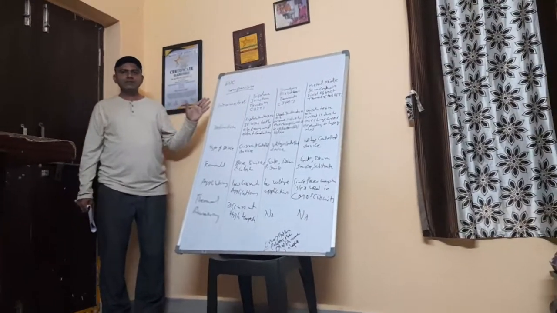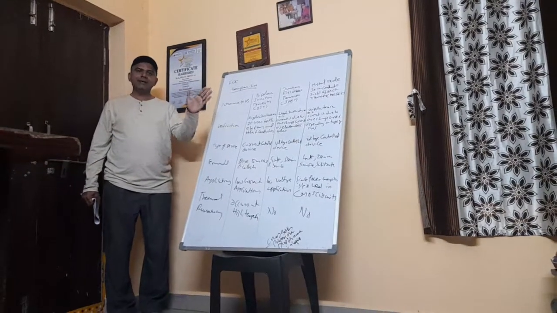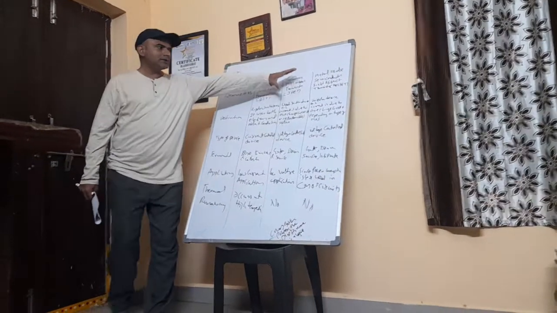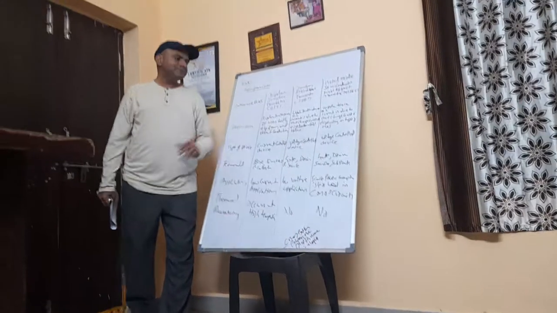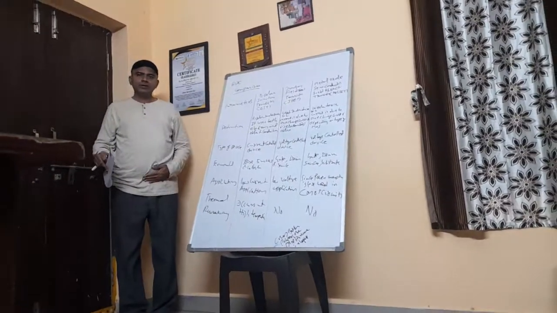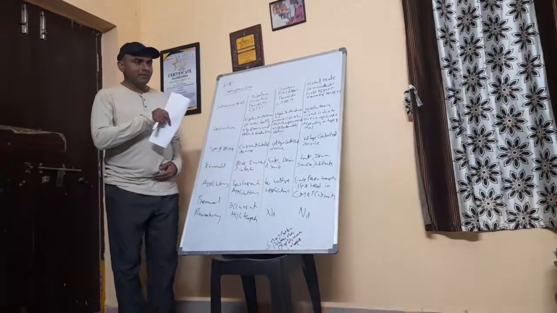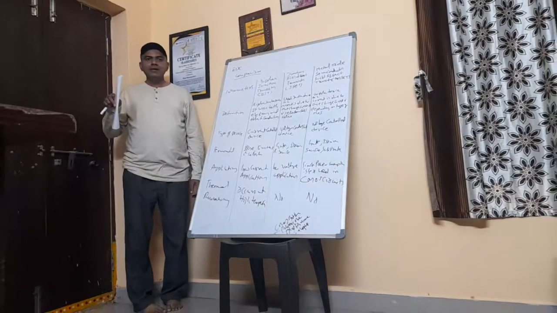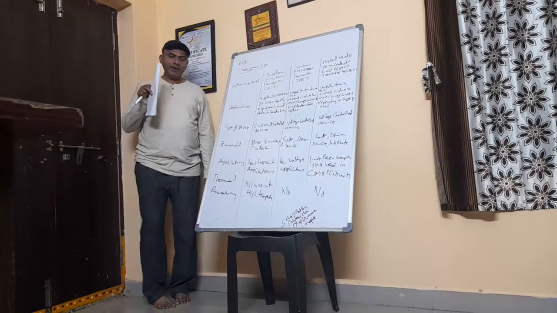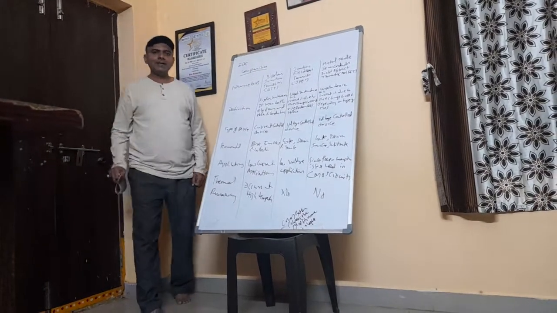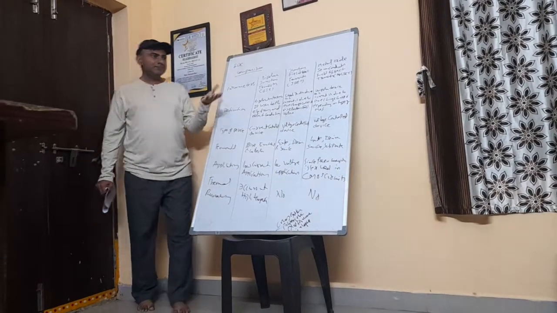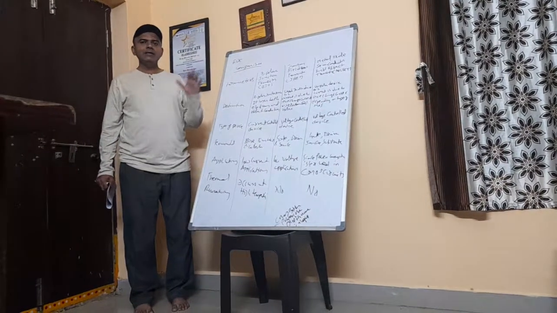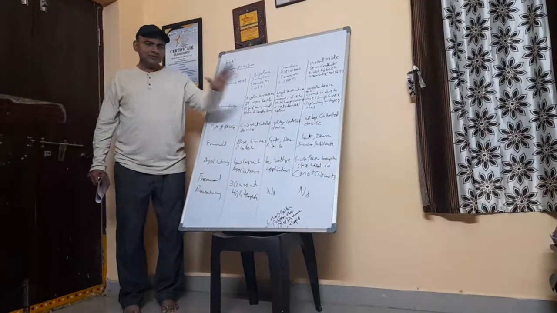The terminals of the metal oxide field effect transistor are again gate, drain and source. Okay, so the metal oxide field effect transistor also consists of gate, drain and source, no doubt on that. But pinpointedly, practically, one additional thing is there for the metal oxide field effect transistor, that is called a substrate.